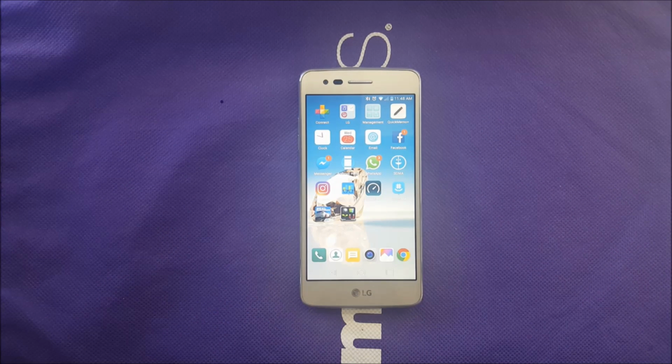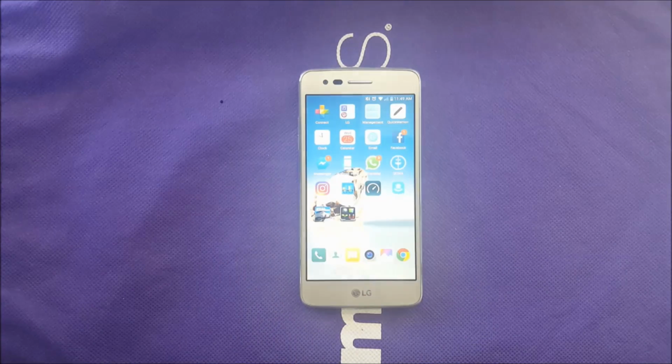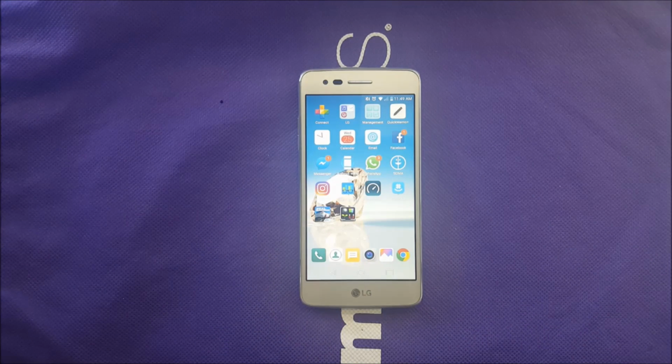This phone will be good for those people that don't want to spend a lot of money on a phone. They're going to get a decent camera, enough storage to download their apps and games. Also, you can extend that memory by adding an SD card, which is good. This phone, in my opinion, is one of the best buys you can make if you are on a budget.